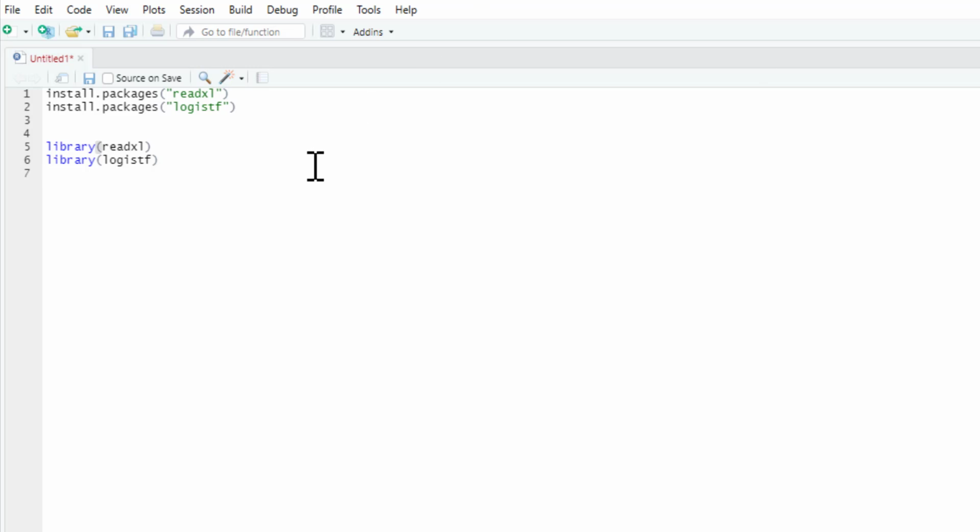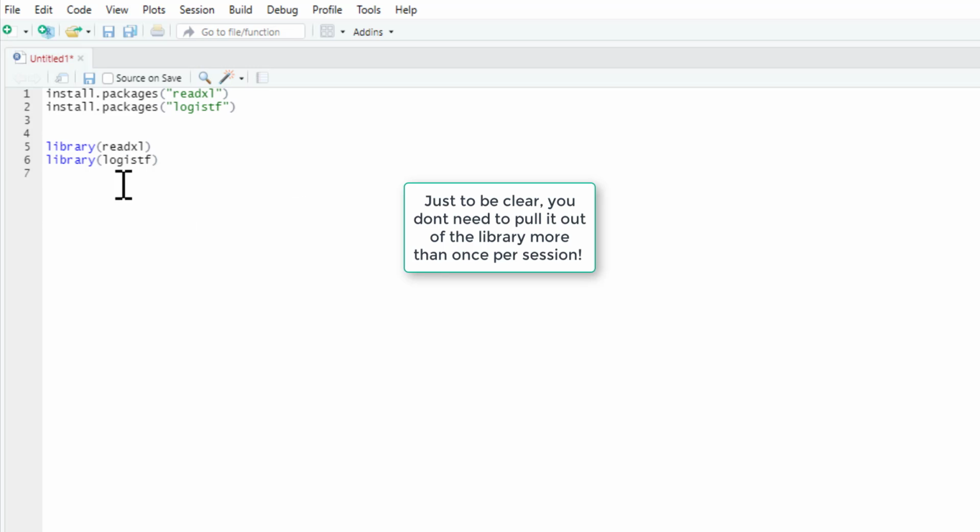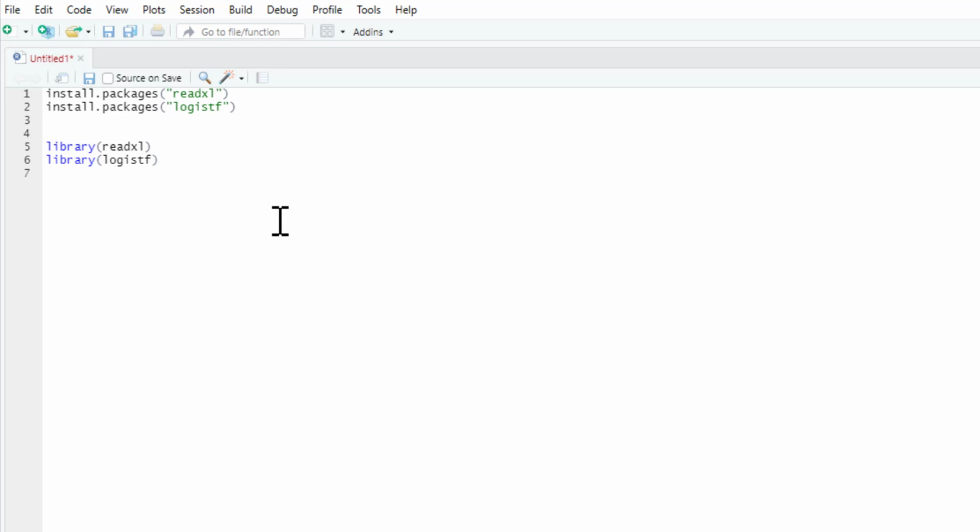So each time you use R, you would need to pull these packages out of your library. Each time you want to read Excel, you'll need to pull that package out of the library, make it ready to use. Likewise for any other package. But once you've installed it once, you do not need to install it every single time you open up R. So you'll end up building your library as you get more experience in R, because all the different packages you use will end up in your library. So that's the basics of pulling in packages.